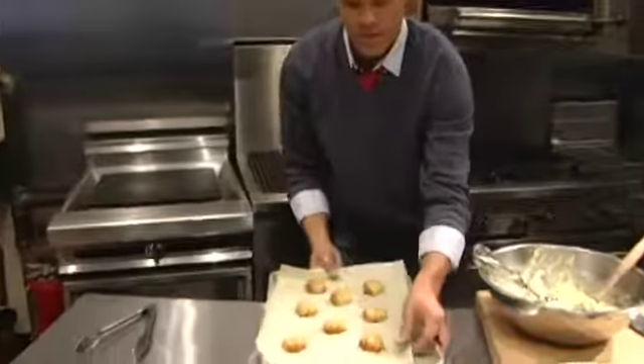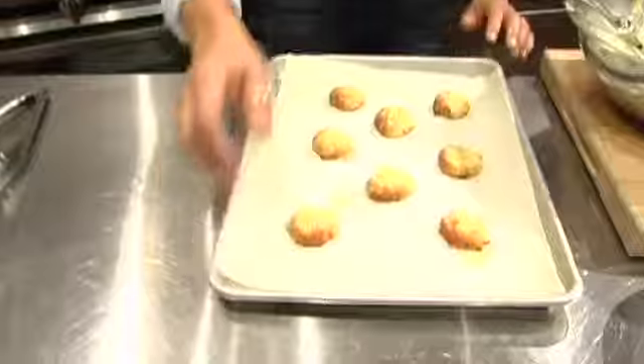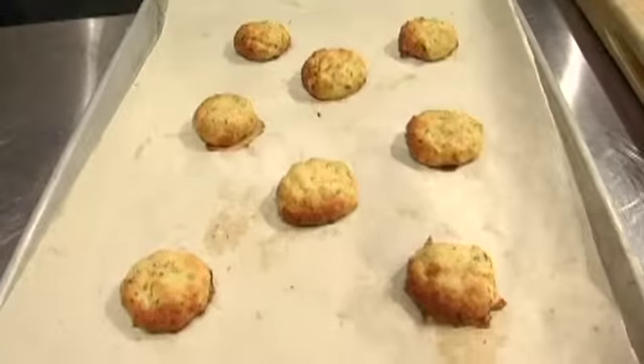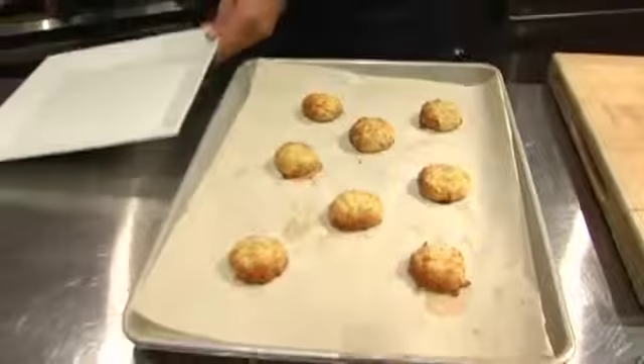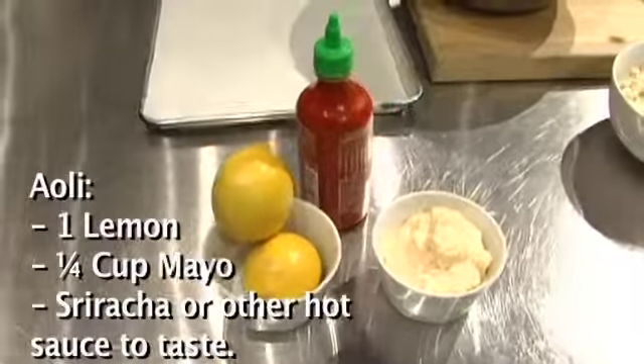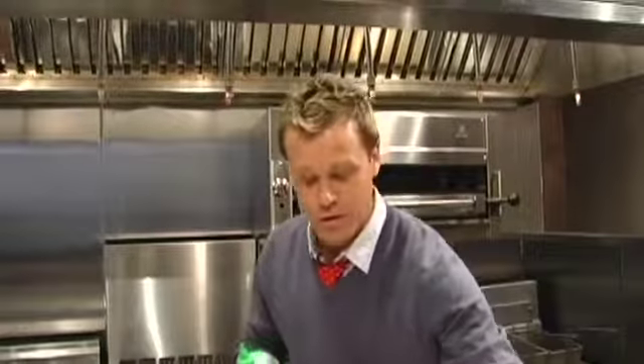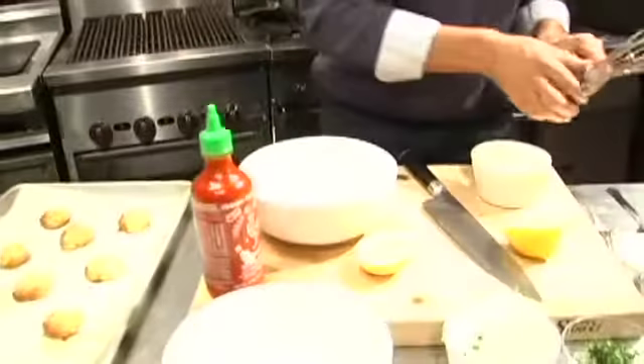Right here, a little bit smaller ones — these are going to be for finger food, we're going to do a little hors d'oeuvres party. Have fun, comfort food reimagined. Now, that's just the crab cake. Now we've got to spice it up. What I want to do here is make a nice little aioli. This is where you can do whatever you want — just use a base mayonnaise, you can use some lemon juice, you can use some sriracha, a little bit more mayonnaise. We're just going to top that off right on top of there.